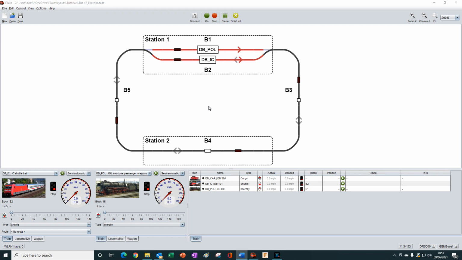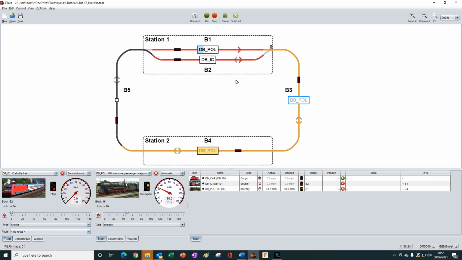Then we can either start each train individually by clicking on their start buttons in the throttles here, or we can long left click on the station and select start from here, and that will start all the trains that are in the station. So we'll click on start and you see that DB Pol has reserved the route out onto the layout.